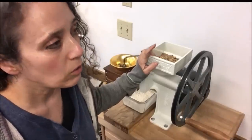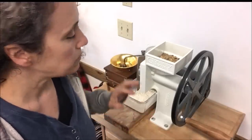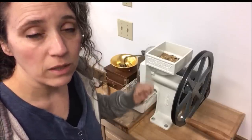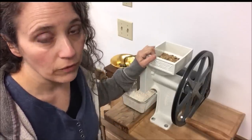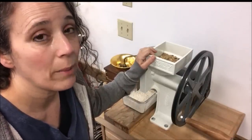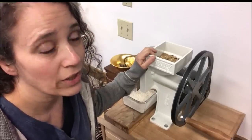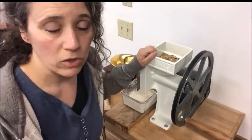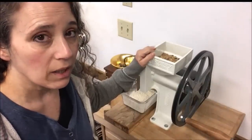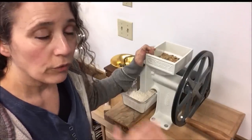I don't know all the storage methods used back then, but they didn't have mylar bags or gamma seal buckets. If you do — put your grains in a mylar bag inside a big five or seven gallon gamma seal bucket, take all the oxygen out, and vacuum seal them — I know those will last at least 25 years. I leave those and don't worry about rotating through them. I've done the same with popcorn — they've found popcorn that was 800 years old and still popped. If you check out the earlier video I mentioned, you can see more information on how I store my grains.